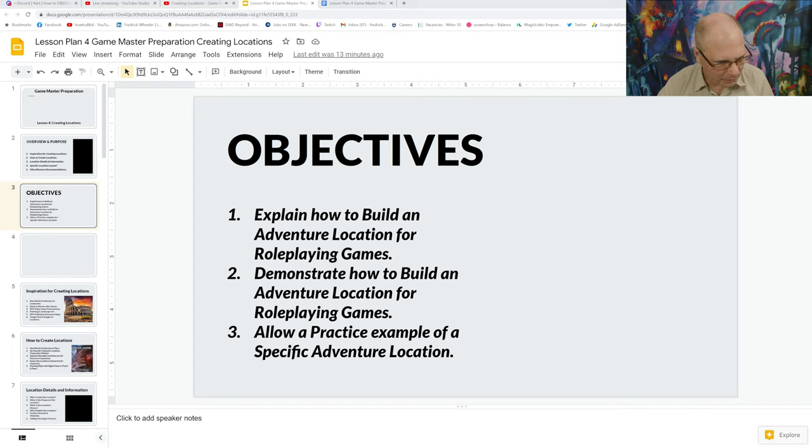Can actually probably go that way, can't we? And then you get more of the other stuff down below. So that's a lot more going on there. That's a bit more interesting. Let's see if that works. I go down here and save as a JPEG, and it has to go where I can use it. Creating locations, castle one.